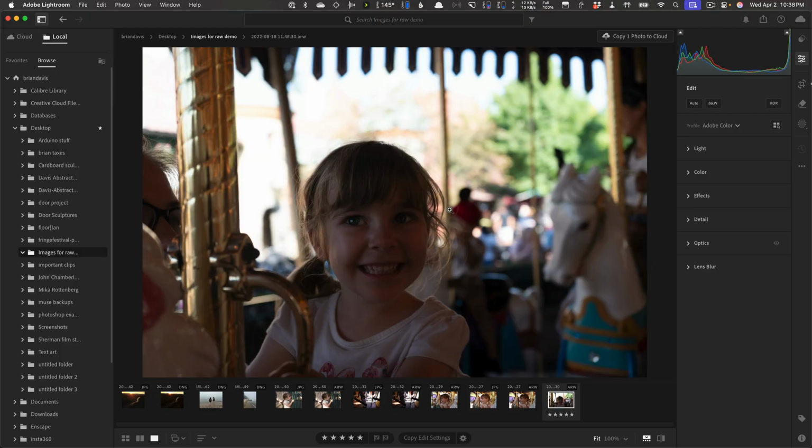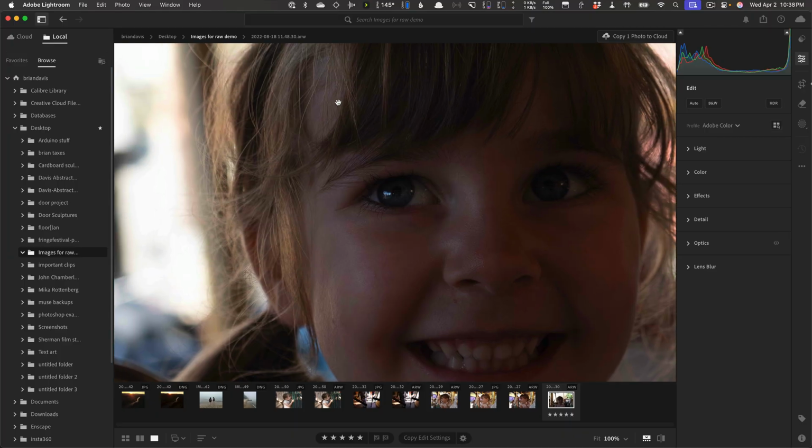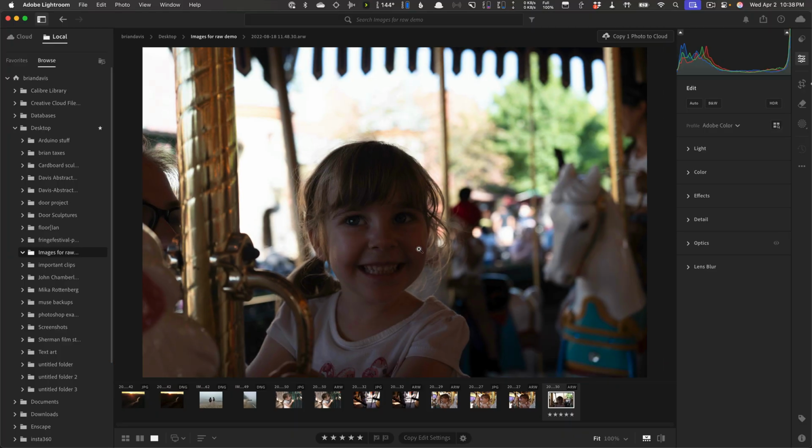This one needs some work. You know, this is backlit. It's a good picture, good detail on the face and the eyes. Got the smile I wanted. Composition's not too bad, but it needs a better balance between the background and foreground, and the RAW is going to allow us to do that.